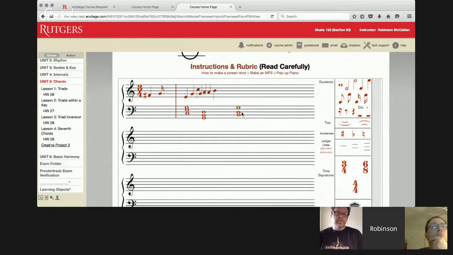So this is why it's really important to be solid on the previous units, especially intervals, because you need to be able to recognize when you have a third, when you have a fourth, and how those make up your chord, and then also know what the bass note is and whether the bass note is the same as the root note. And of course, in an inverted chord, that is not the case. They are not the same.